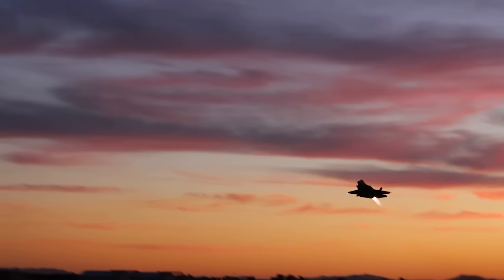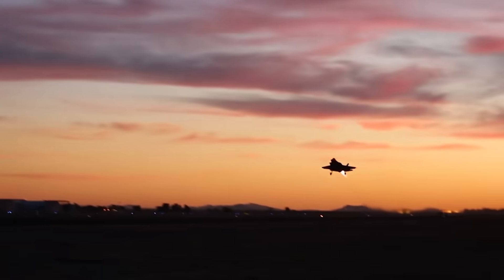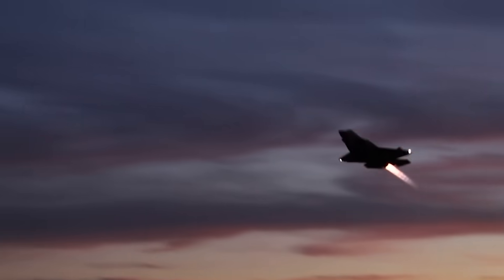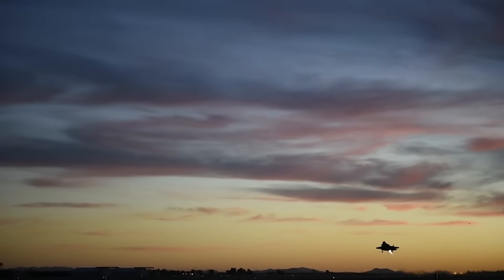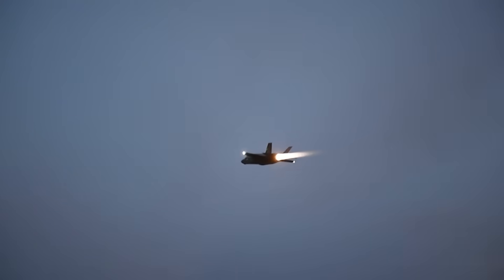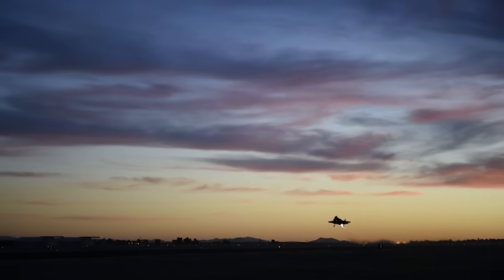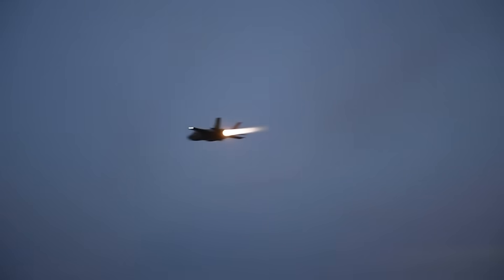But don't let that fool you, because the F-35 is no slouch. It's powered by a single Pratt & Whitney F-135 afterburning turbofan engine that produces 28,000 pounds of thrust dry and a whopping 43,000 pounds of thrust under afterburner. And even more importantly, the F-35A and C each carry nearly as much fuel as the F-22 Raptor does for its two engines. As a result, the F-35 can fly under afterburner for quite a bit longer — maybe better than 10 minutes.